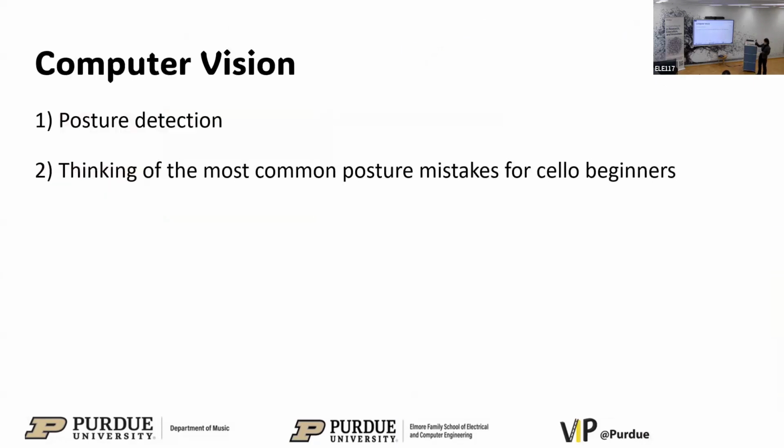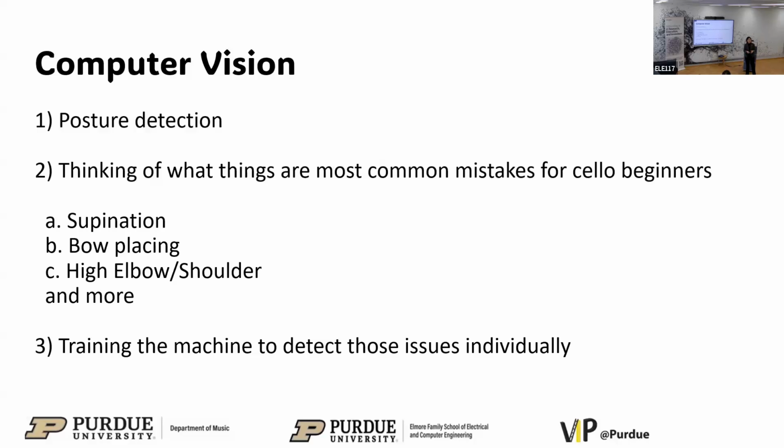So we can focus a little more on computer vision, posture detection. I had to think of what would be the most common mistakes beginners or learners would make in cello playing. So this is a little bit of cello technique time. When we hold the bow, going straight is actually correct posture. A little bit of pronation is better, because we can put a little more weight on the strings. But if I play with this posture, it is totally wrong. I cannot put any weight at all. We call that supination, and it's a very, very common mistake.